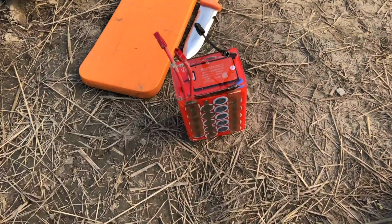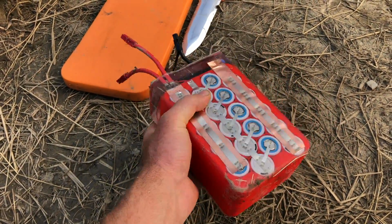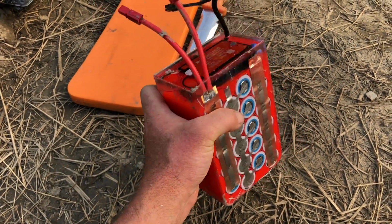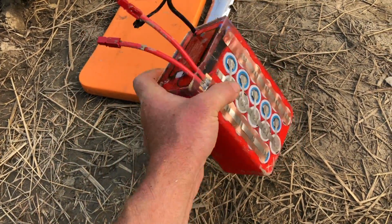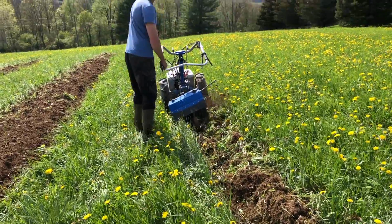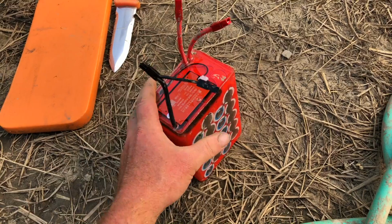If there's interest in it, we can do a deep dive into some of this. My friend James down in Owego, New York is making these batteries from scratch. This is e-waste from the military industrial complex, these battery cores. And so he's making these 12 volt systems that are incredibly sturdy, completely waterproof, shockproof. In fact, he converted our BCS to be electric. That will be a sneak peek here as an upcoming preview for a video where we go in depth and introduce you all to him. So he's been helping us get a little more tech into the system, but this is a battery.